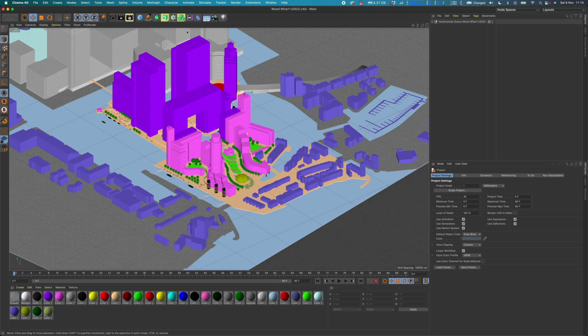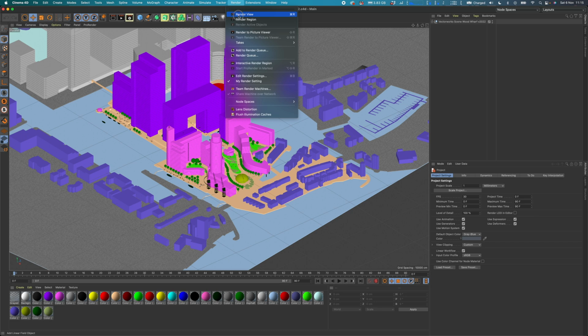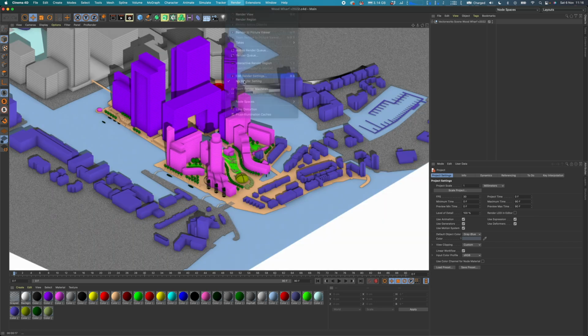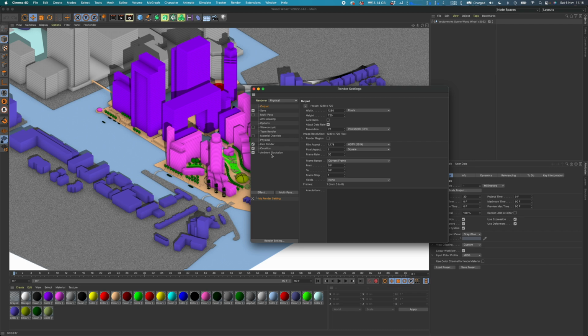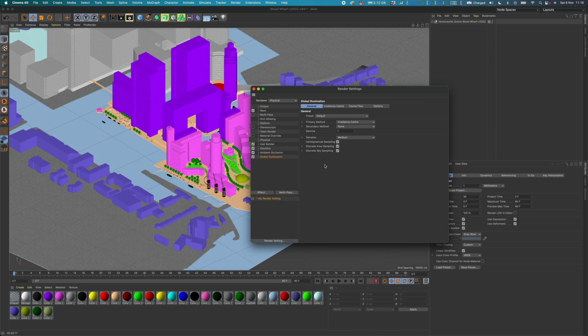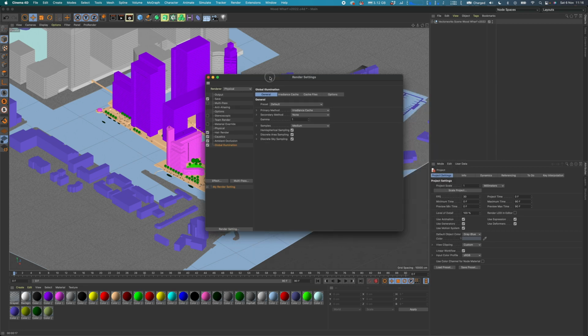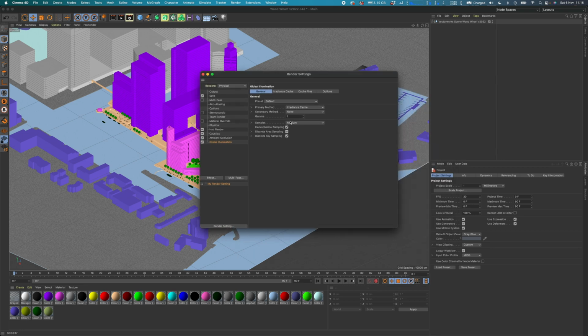Now it's not going to look too great so far. We haven't done any lighting or anything. We'll pop into edit render settings. And the very first thing I'm going to want to do, you can see the ambient occlusion was there in fact, is add an effect. And we're just going to go to the global illumination effect here. Now, in the global illumination settings, there are a lot of different settings here. To keep it really nice and simple, we can just go for default settings, maybe go for exterior preview mode. Let's try that one to begin with.